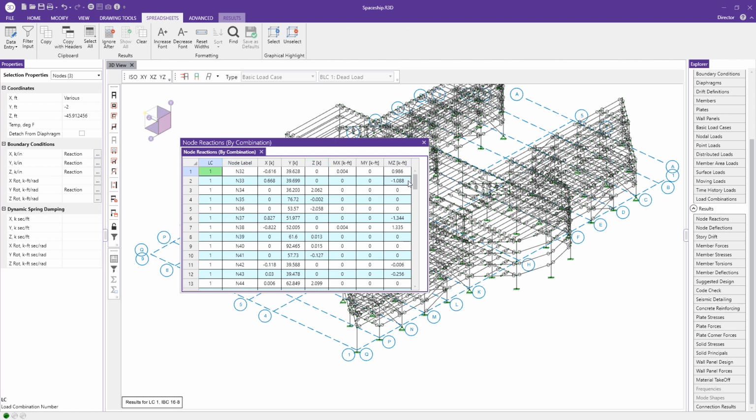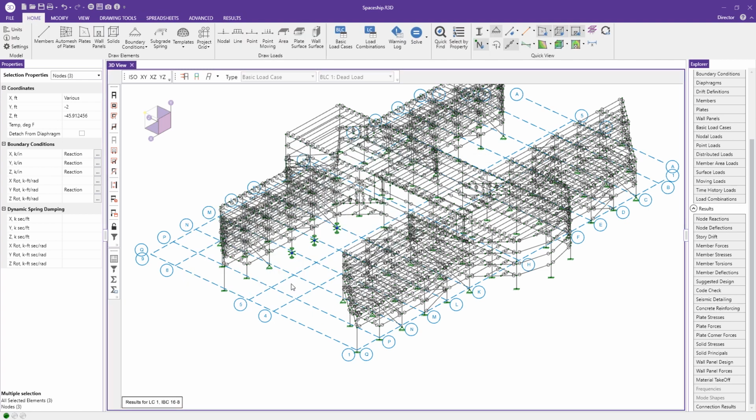So now looking at these node reactions, if I scroll down here, I can see everything looks to be okay in that MY. Those are not the new ones I caused. There's another there, so I'm okay on that. So we've got all set on those. So what I'm going to do is go ahead and take a look at some results.